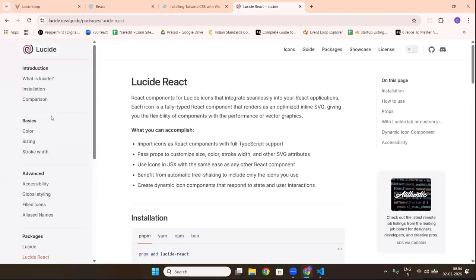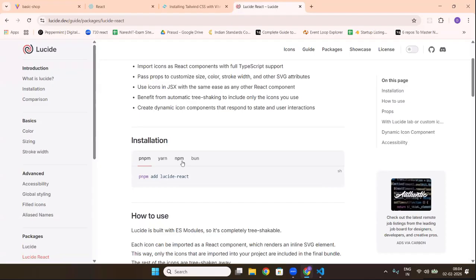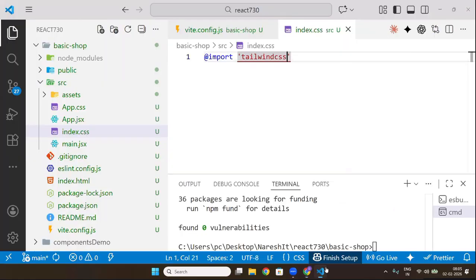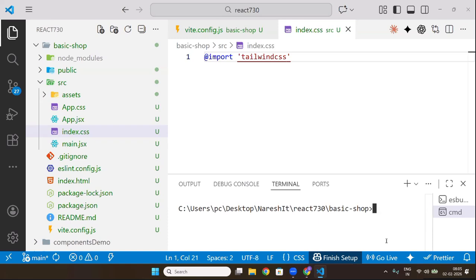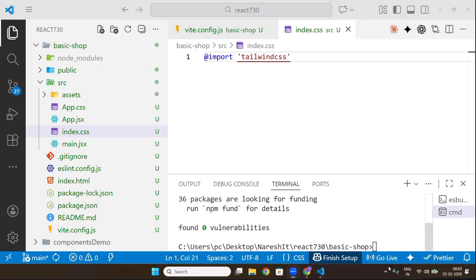If I go to this one, Lucide, I will go here. See, they tell you npm install lucide-react. It is one of the popular ones. So I will copy this, npm install lucide-react. Instead of writing install, if you write i also, it is fine. So lucide-react is installed. How to put icons, we will do it, but just installing is mandatory for starting. Okay, clear?